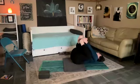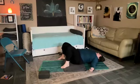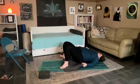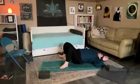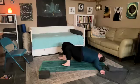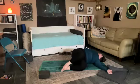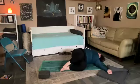When you're ready, we're going to release the feet, plant the feet on the mat, and then press into your feet. I'm actually going to remove the blanket because it's a little odd underneath me. So press into your feet, lift your hips up, and then slide them a little bit to the right so that you can land the knees and stack them over to the left.